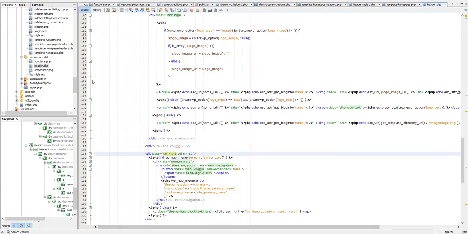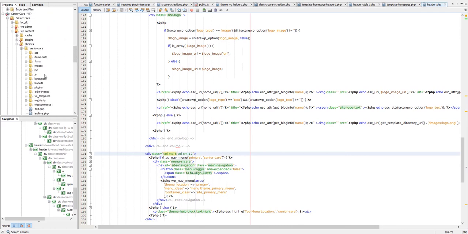So now if we update any code of our parent theme, it will not affect or change your existing modification. I hope that helps, and let me know if you need further assistance.